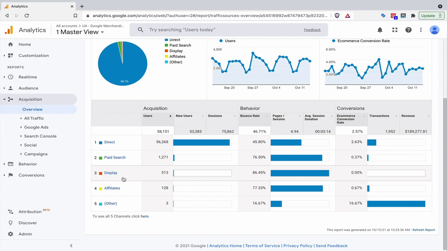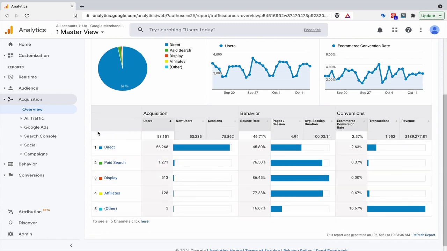And then affiliate traffic is traffic from affiliate websites. Okay, so if you have any form of affiliate partnership and they are driving traffic for you towards your website, that is going to show up here. And then we have other, and other simply means that Google has no idea what that could possibly be, so they're just gonna clump it together. So now you know the different ways that you're getting traffic from.